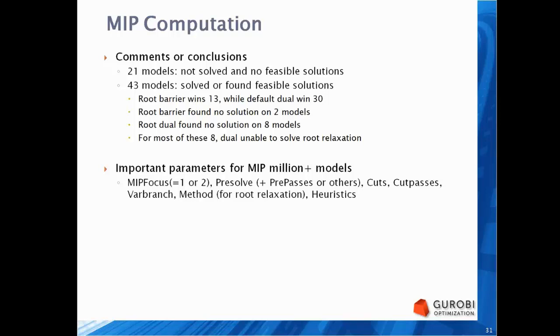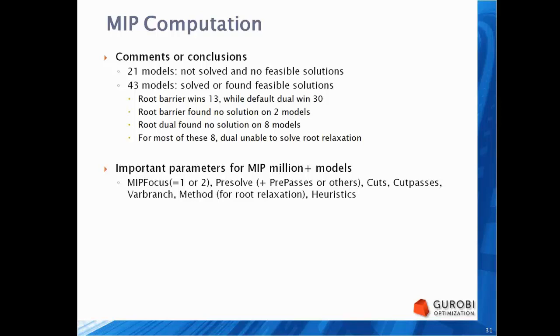That's why our default is still using dual simplex, and some other solvers use concurrent. But I mean, for the root, concurrent may be good, but then you still need to solve node relaxations using dual. We have good technology. We don't need to store the norm, and we have an advantage and less chance to run out of memory. That's why I said we are confident Gurobi performs better than other solvers for very large models.